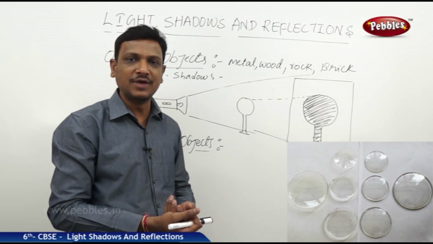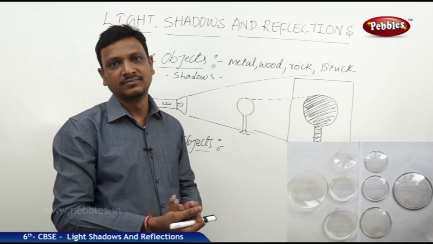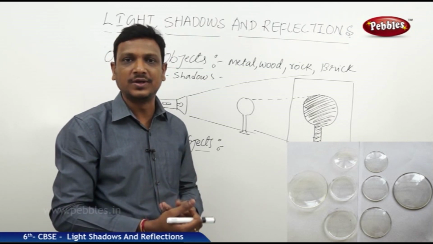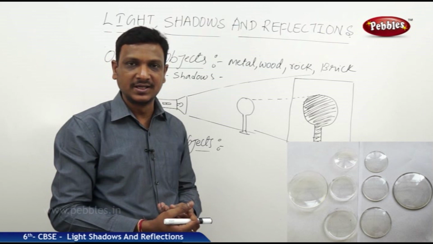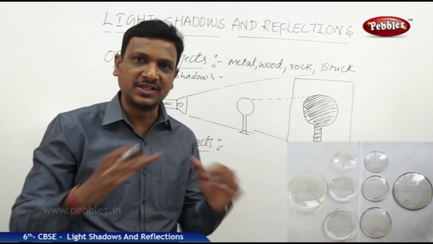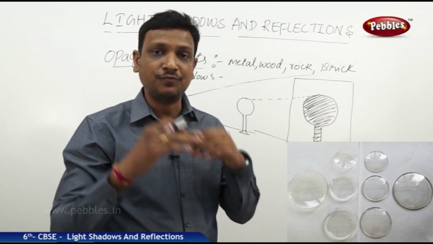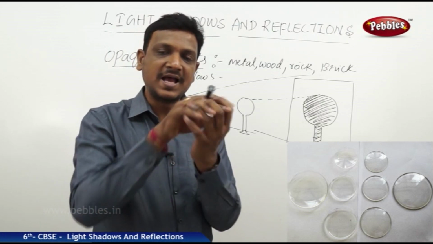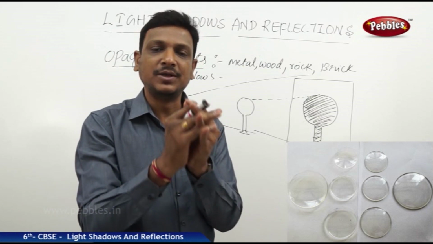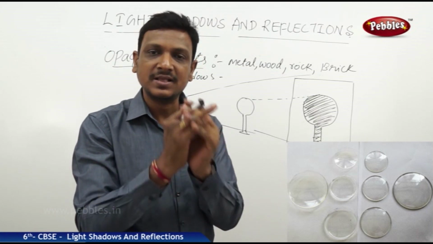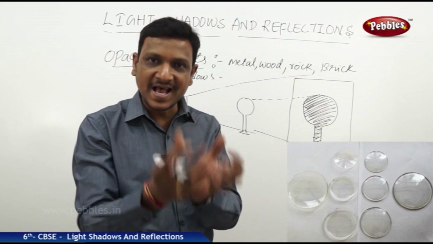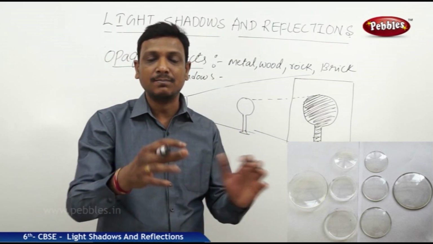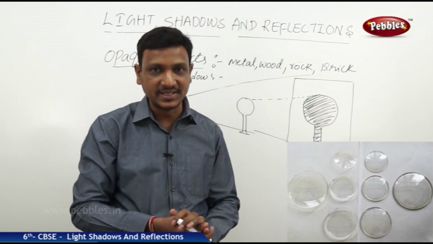Right? Have you ever seen shadow puppetry? If you have not seen, you can browse it in YouTube or internet. You can see the videos of shadow puppetry. That means they will make a beautiful story with the shadows. To form the shadows, they use the light and their hands. By keeping the hand in different positions, by using their fingers and hand positions, they cast the shadows of different animals and different figures. So by that they will make a story, that is called shadow puppetry.